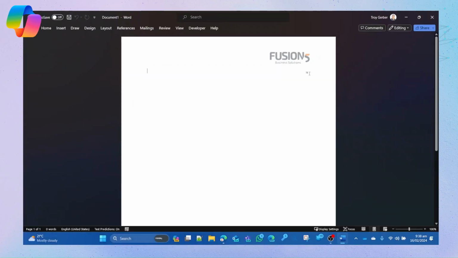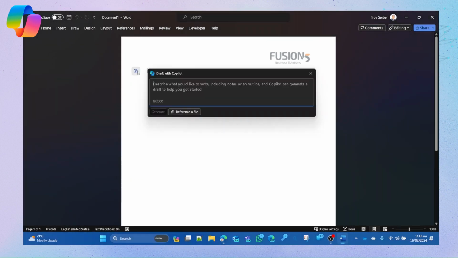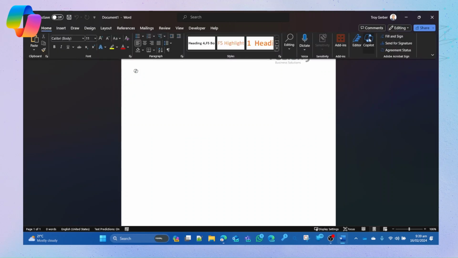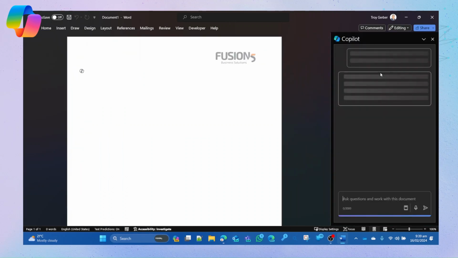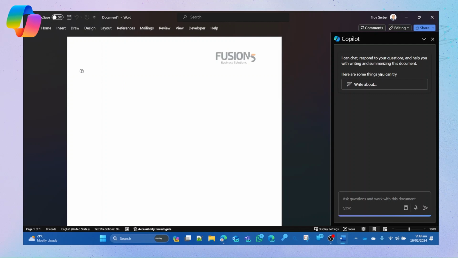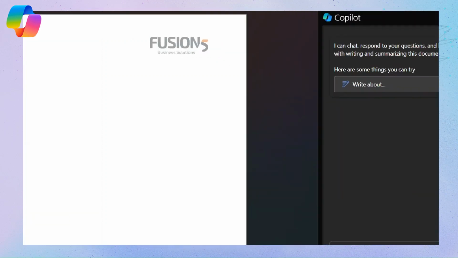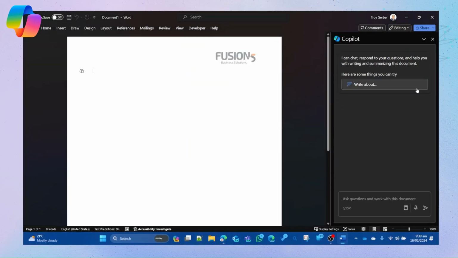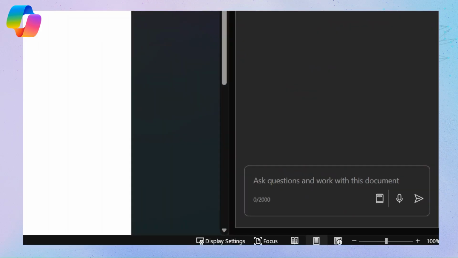If that prompt doesn't pop up, as soon as you click anywhere into the Word document, you're going to get a little Copilot icon that pops up, and when you click onto it, it gives you that draft capability. You also have it available in the ribbon, and I'll pop that up, and that's going to give you the Copilot sidebar. And the sidebar is there for you to use in the context of the document of what you're doing. So you'll see that the sidebar has got a write about, almost a mirror of what's in the document. And at the bottom there, you have the ask questions and work with this document experience.